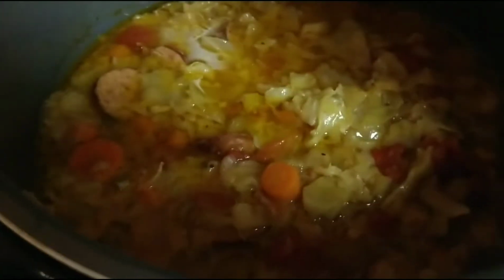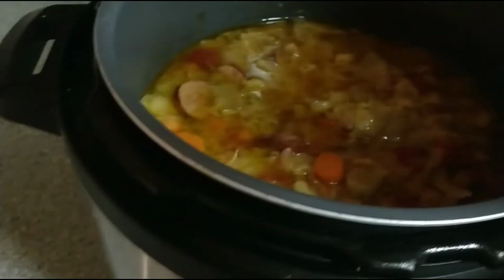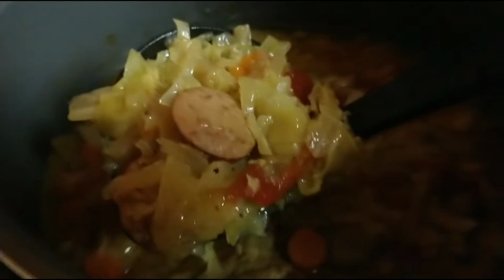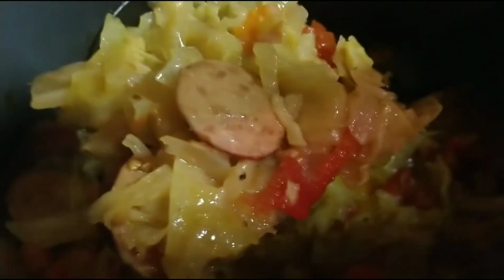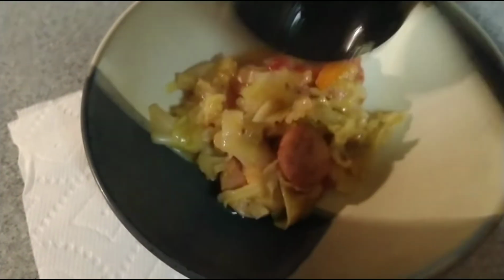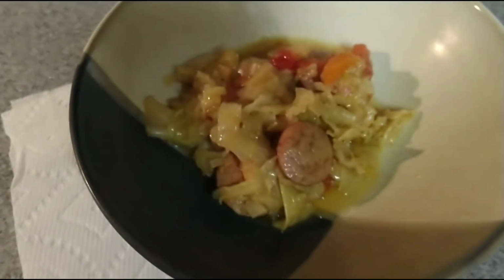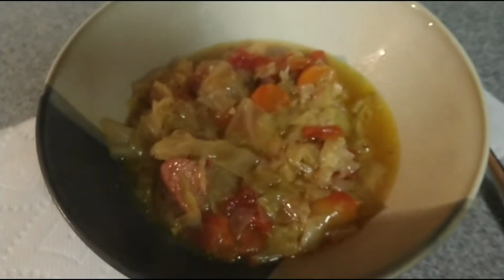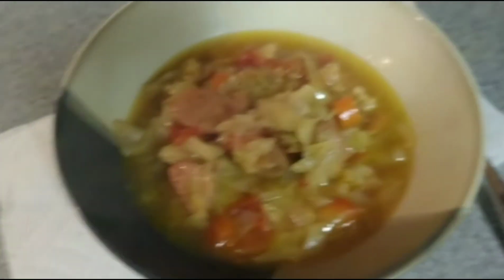And this is what it looks like. So let me, of course, this is going to be fun. As you can see, lighting's not so good. Anyways, that's what it looks like. And let's pour it in here. You see it? Of course, this thing was really hot. Just got done doing it. But there's that.